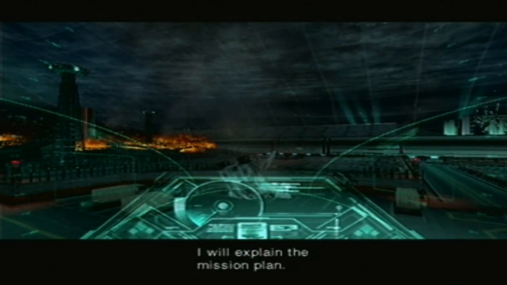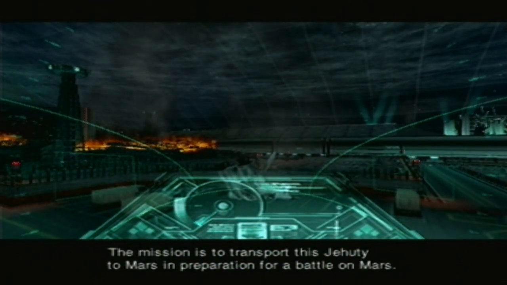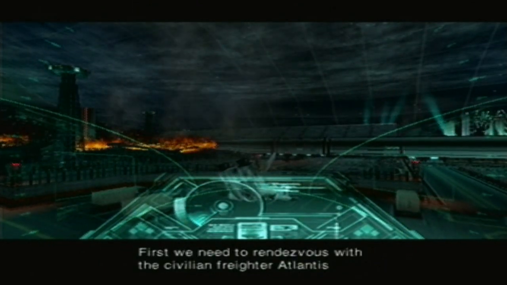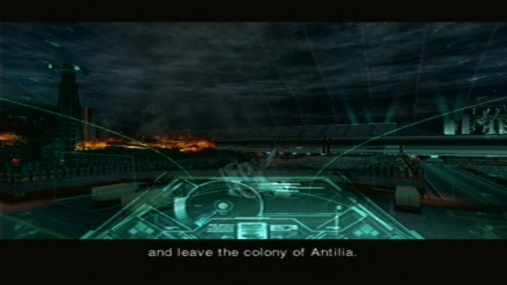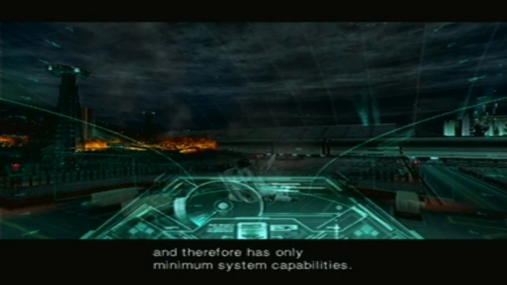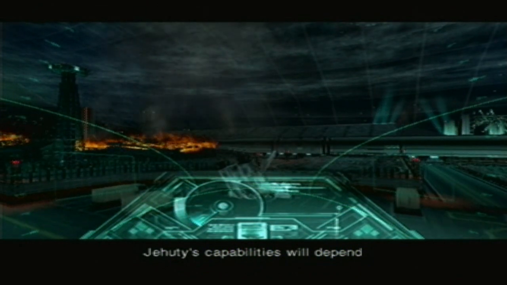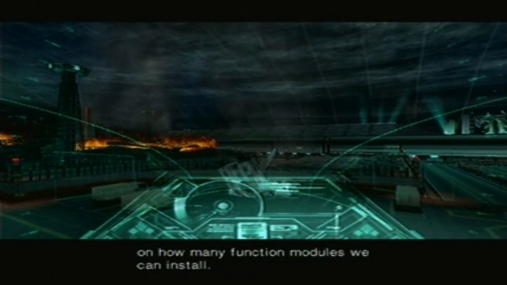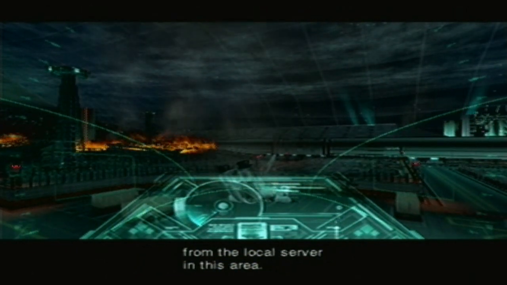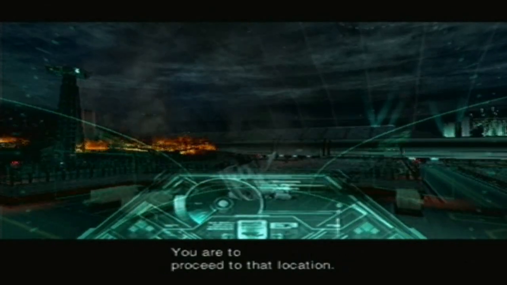I'm evil. I will explain the mission plan. The mission is to transport this Jehudi to Mars in preparation for a battle on Mars. First, we need to rendezvous with the civilian freighter Atlantis and leave the colony of Antilia. Did he say Atlantis? However, Jehudi has just had an overhaul and therefore has only minimum system capabilities. Jehudi's capabilities will depend on how many function modules we can install. First of all, we need to transplant the necessary modules from the local server in this area. Let me indicate the local server with a marker. You are to proceed to that location.